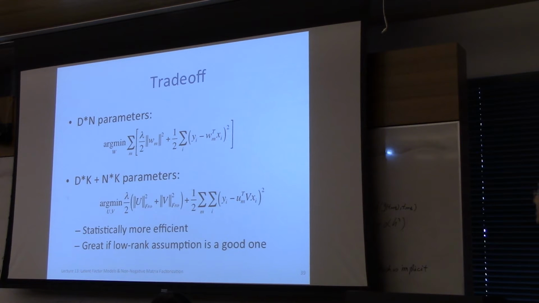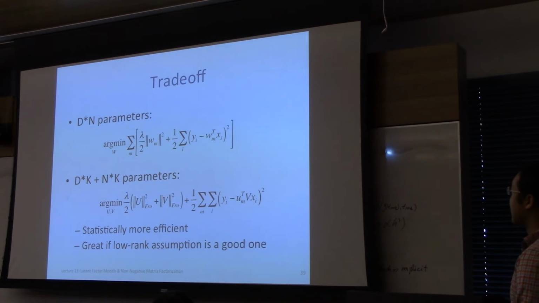Okay, so in the problem where we regularize w using the squared Frobenius norm, it decomposes actively into n tasks. This has d times n parameters, where n is the number of tasks, and d is the dimensionality of the raw feature input. In this version of the problem, we have d times k plus n times k parameters, where d is the raw dimensionality of x, k is the projection dimension, V is d by k, and the U matrix is n by k. So this is much smaller than d times n if k is small.